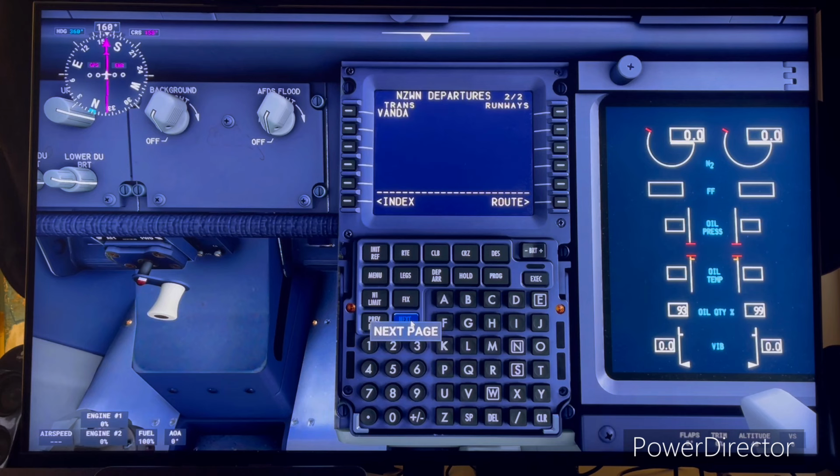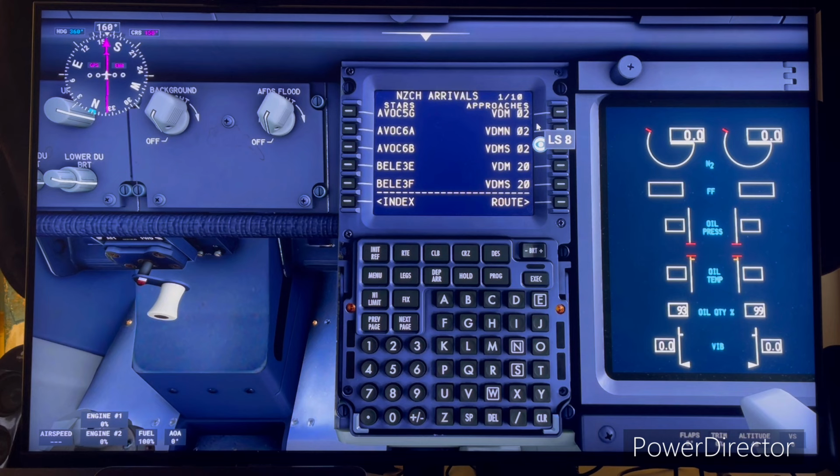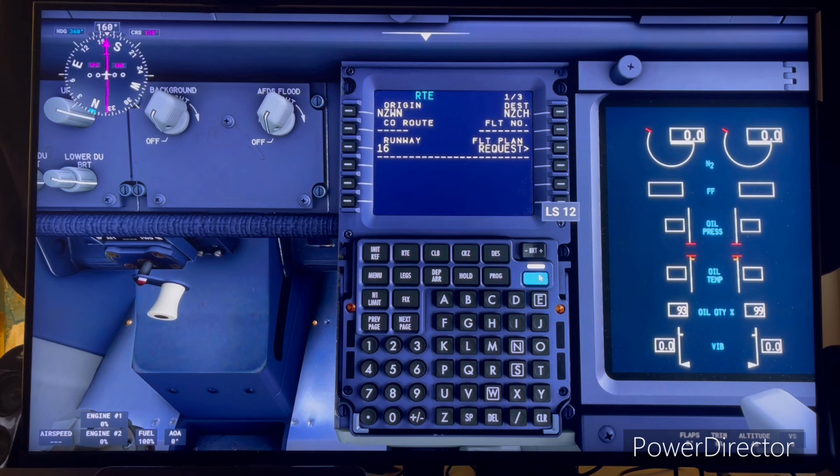So then we'll go back to the departure and arrivals tab, and we're going to go to the arrivals tab for Christchurch, and we're going to select an approach. So we'll just go with the first one that's selected there, and our standard arrival route, let's choose that one. That's as good as anything. Okay, so those are all selected now. So let's activate it and then let's execute it.